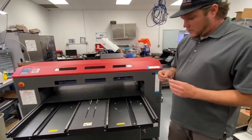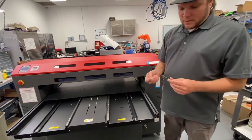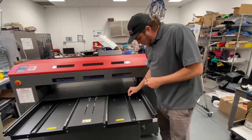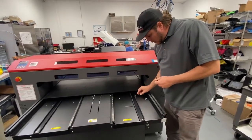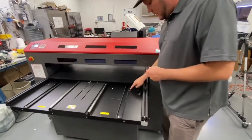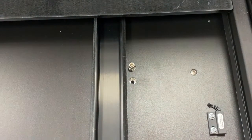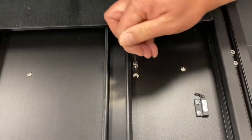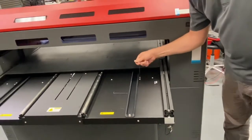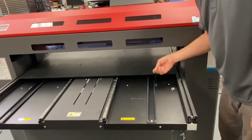Okay, so next we are going to insert our bed mount screws, 4mm Allen key, and we will put the screw in. Remember, we have the indexing pin in this hole, so we're putting the mounting screw in this hole, and we're just going to tighten that down so we get it in the right position. Don't put it all the way just yet.